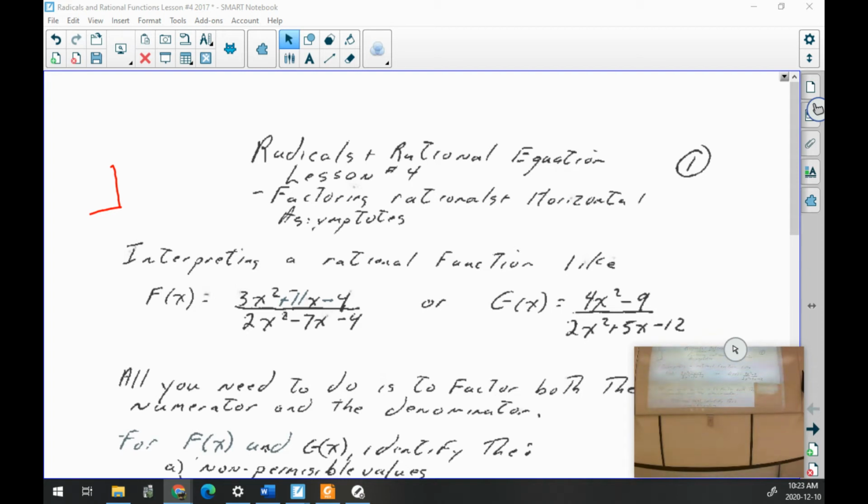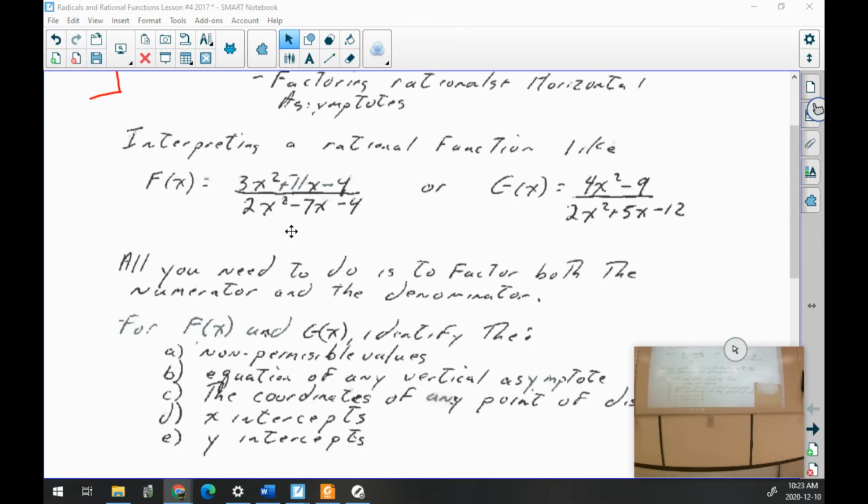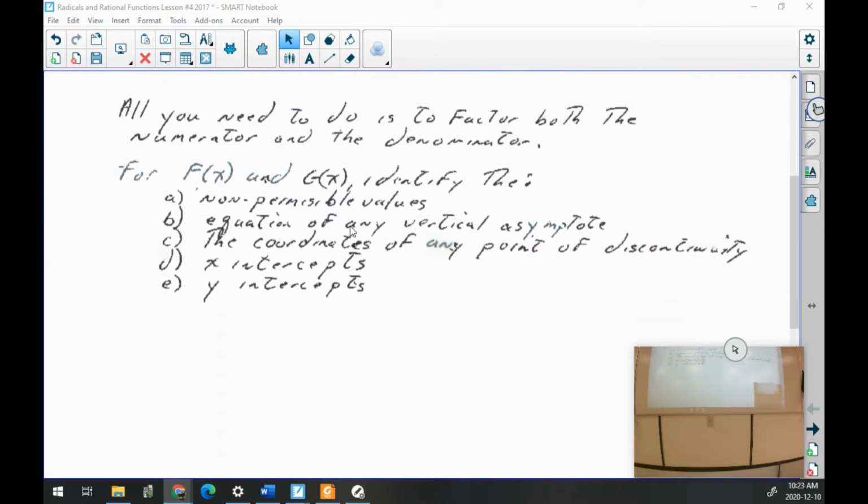Good morning. Today we're going to talk about what happens when we have to factor. Everything that we talked about before, vertical asymptotes, points of discontinuity, are all the same, but obviously we can't find them when they're in this form, or this form for that matter. I can do a couple things. I know that I'm going to have a y-intercept of 1 here, but in a non-factored form, rational functions are not as useful to us.